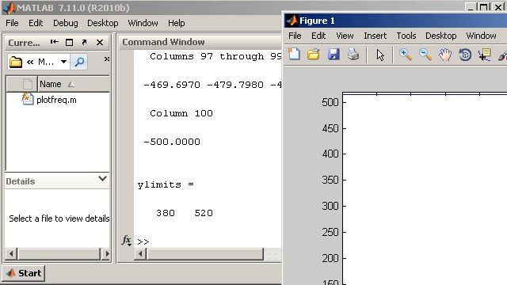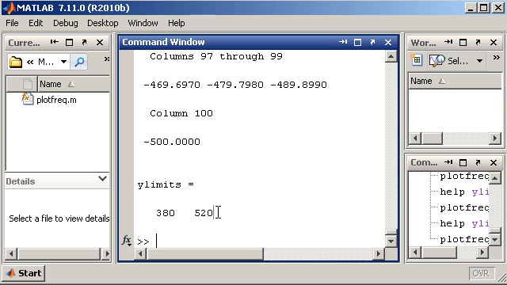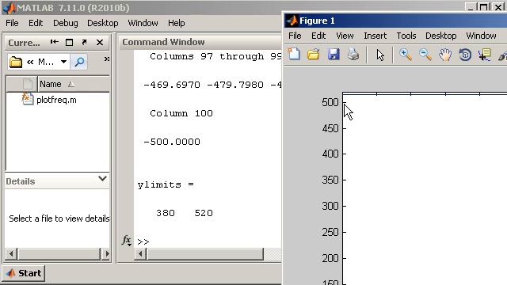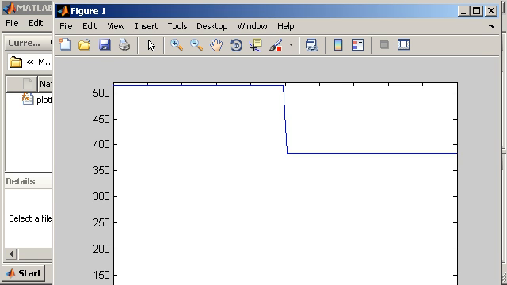look at that, it actually changed. Oh, okay, the Y limits was up at 520, and it just changed the lower limit, so it's still at 520. I thought it was at 550 before. But okay, I think I didn't let you get a chance to see what that looked like.